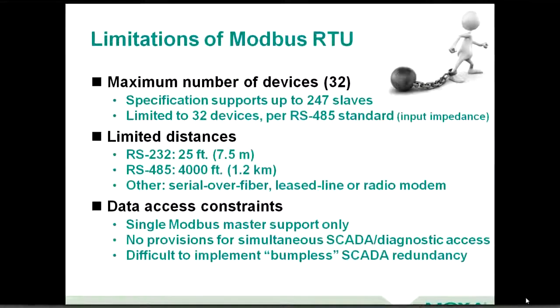So with that, we've taken just a real quick look, and for those of you that have background here, thanks for bearing with us, that when you talk with Modbus RTU on a twisted pair wire, whether 232 or 485, there are some limitations, right? So when we talk about this, you've seen that the Modbus standard says that we can have up to 247 slaves. The real limitation is that we're limited by the RS-485 standards. So in common practice, you're probably looking at one master, 31 slaves, giving you 32 total devices for that.